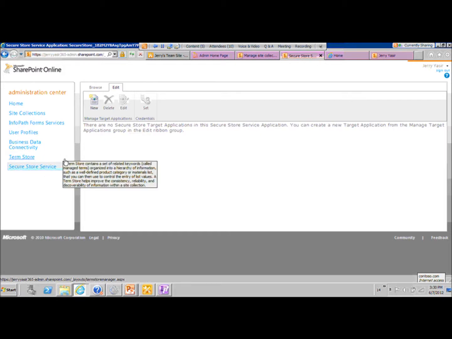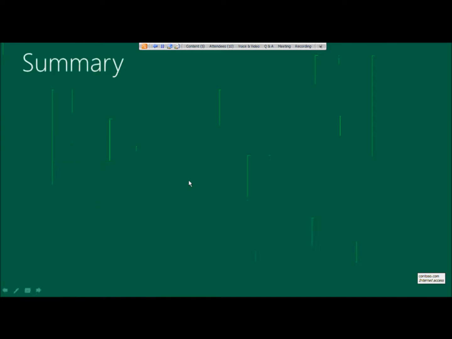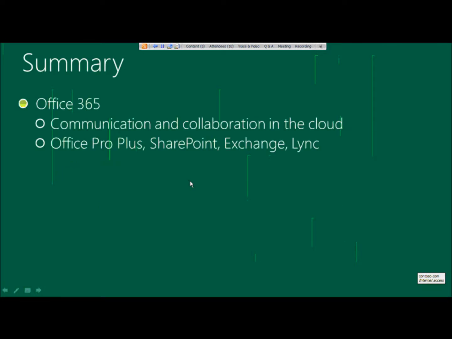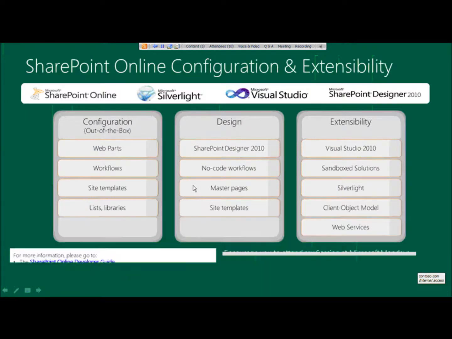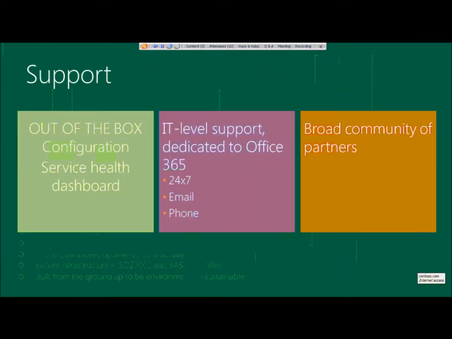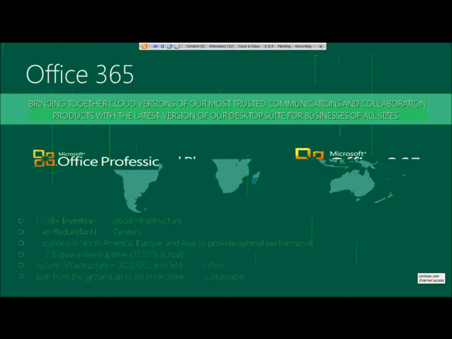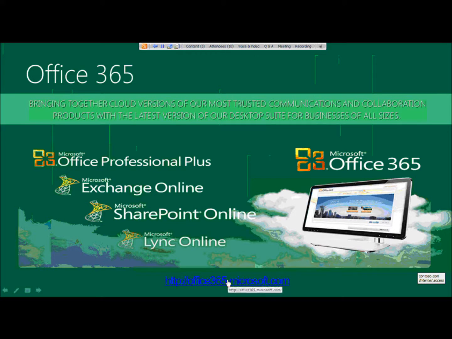I guess more time is required if you look at all the features and all the demos, but I guess you can get the idea from here. Just to say it again, please note that SharePoint Online is available in Saudi Arabia. You can go to Office 365 Microsoft.com and then simply subscribe. Create a username and password, and you will get a 3 month account, and it will have all the services enabled for up to 25 users. If you want more users, just connect with Microsoft Saudi Arabia. They might give you 300 users for 3 months. So please connect with your Microsoft account manager and request him to provide you extended accounts.